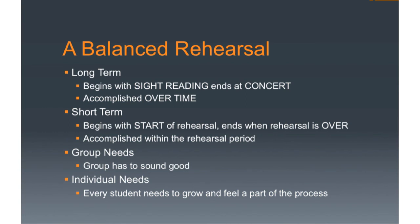The other thing that needs to be balanced is the needs of the group versus the needs of the individual. Teaching a music performance class, whether it's jazz ensemble, concert band, orchestra, or choir, doesn't really matter, is different than teaching English or history. Certainly English and history students are assessed on what they can do individually. Generally those classes don't have to come together and put together some group project like all of our concerts are. And so we have to have a good product on stage.